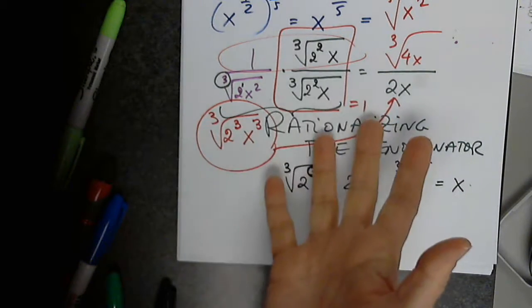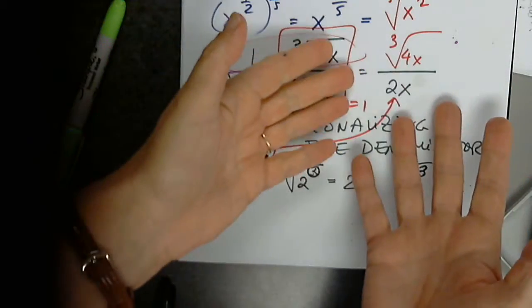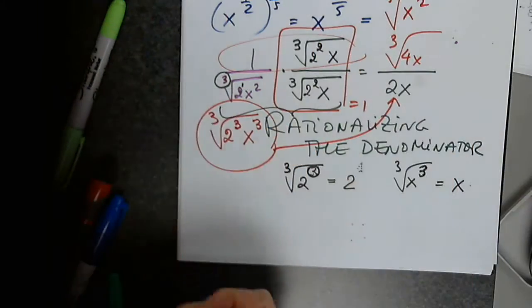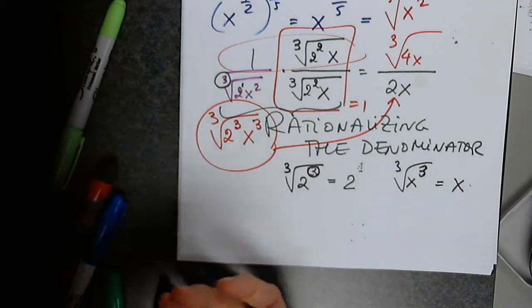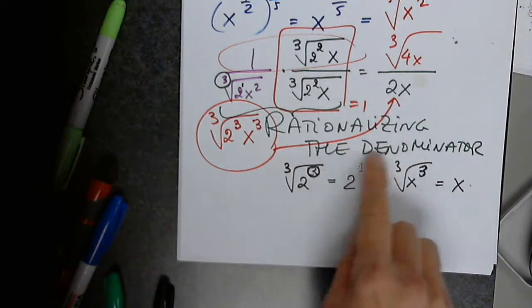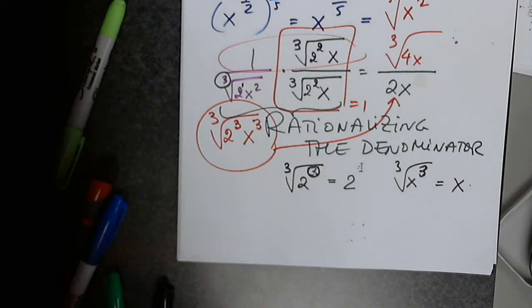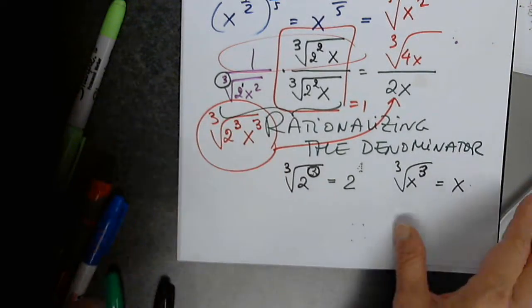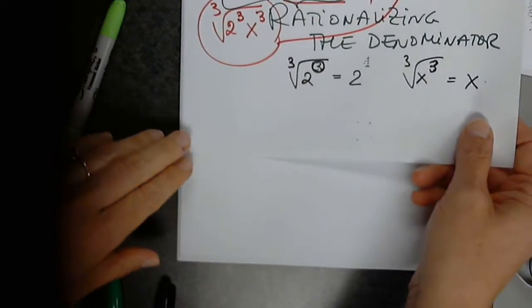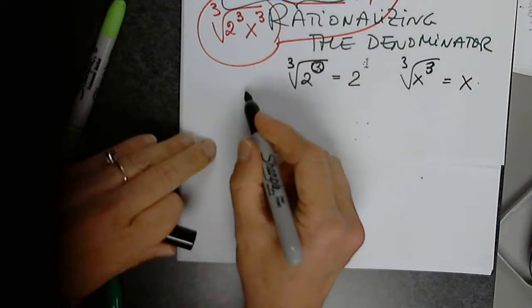So it's a very important process. It may not seem important here with this example, but it's a very important process: rationalizing either denominators, mainly denominators, but sometimes the numerators. So this is what I have to do. Let's do another example before we look at that one. And this time you'll tell me what to do.